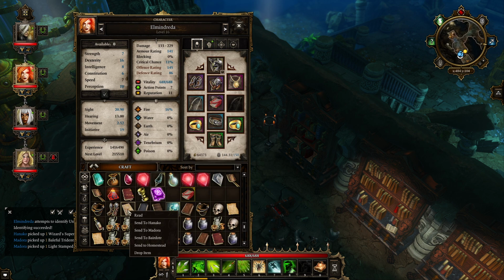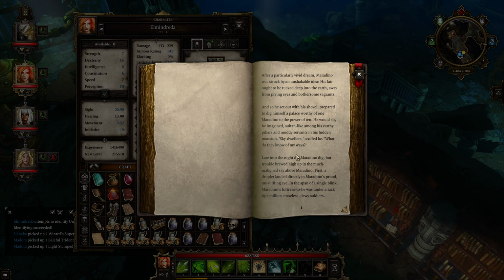Alright. Maradino's Heavy Rains. After a particularly vivid dream, Maradino was struck by an unshakable idea. His lair ought to be tucked deep into the earth, away from prying eyes and bothersome vagrants. And so he set out with his shovel, prepared to dig himself a palace worthy of one Maradino to the power of 10. He would sit, he imagined, sultan-like among his earthly pillars and muddy servants in his hidden mansion. Sky dwellers, he scoffed. Oh, what do they know of my ways?